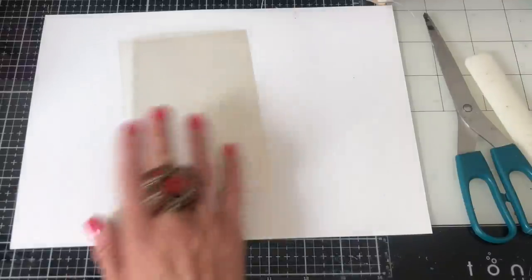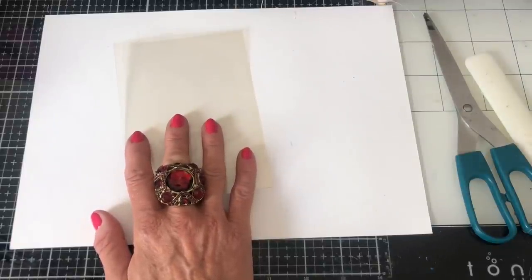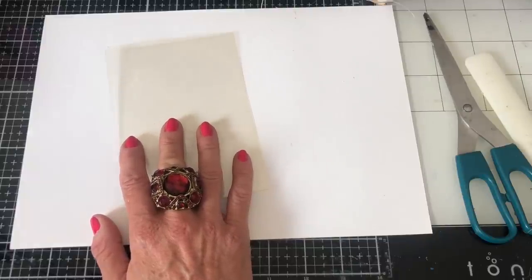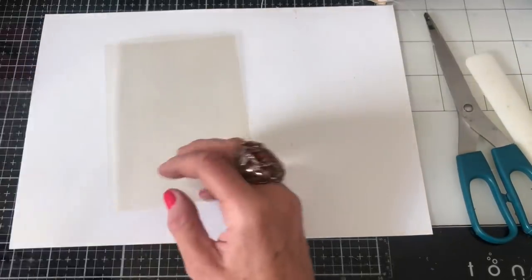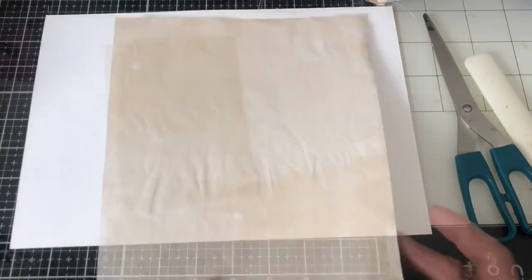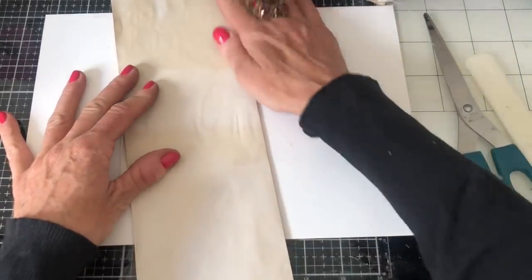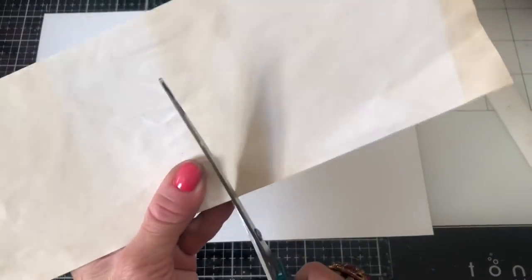Right, now I haven't got any paper to use here, so just going to have a rummage again for maybe some coffee dyed paper, so we've got some plain coffee dyed paper, or you could always use your patterned papers if they have a plain back. Right, I will be back. Hold on, okay. I opted to go for the coffee dyed paper. To be honest, you can't really beat coffee dyed paper, can you? It's pretty scrumptious always, so it's a good option.